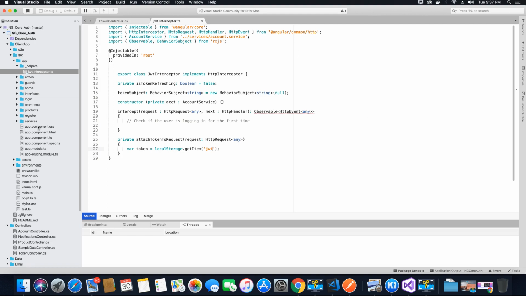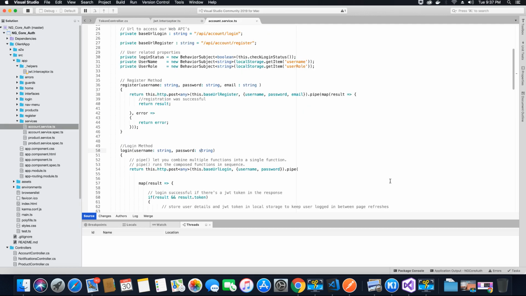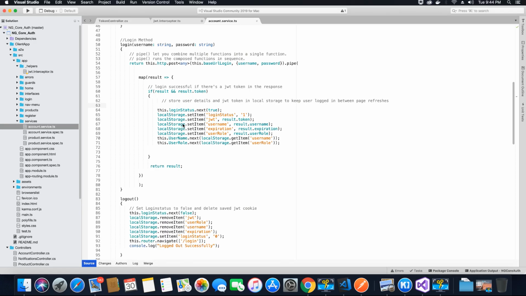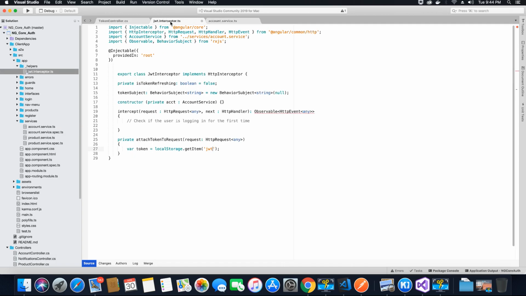So if you go to the account service class, which is in services, you can see that when the login is successful, we save the JWT token in the local storage with a key called JWT. Now if you want to access that value, we are going to use the same key. The way we set this key is using the localStorage.setItem method, and the way we retrieve this value is by using the localStorage.getItem method and providing the key as the parameter.